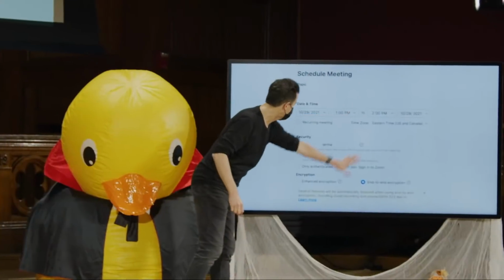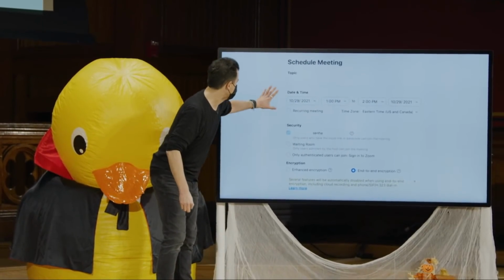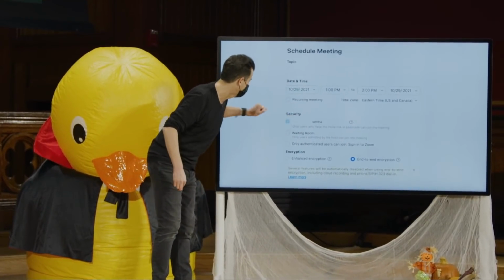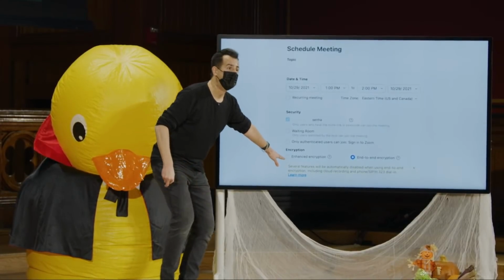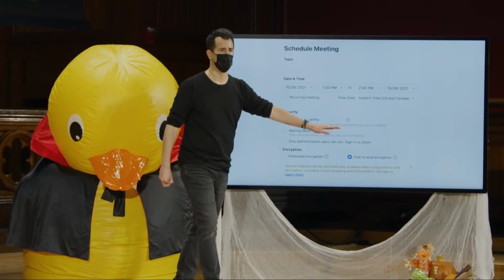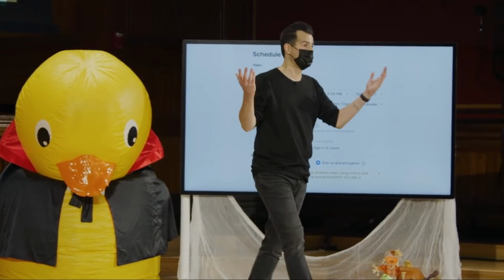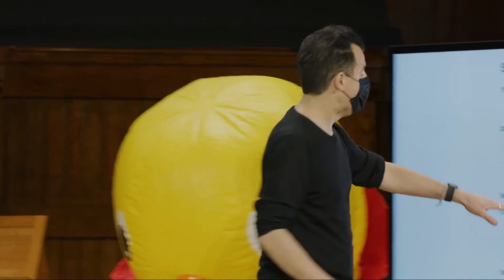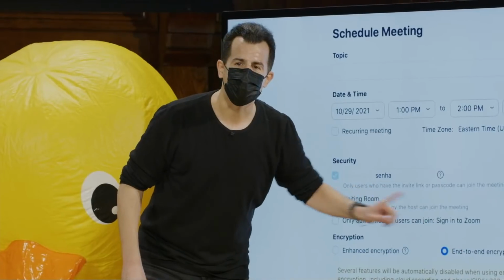And if you're one who schedules Zoom meetings, you can actually see this. For instance, here's a screenshot I took yesterday, scheduling a Zoom meeting for today. And you'll see that you can choose the day and the time, the password, haha, and also down here, the encryption level. And by default, it's typically enhanced encryption, which is a silly name, like enhanced encryption. It's just encryption. And in fact, it's sort of worse encryption than the other checkbox, which is end-to-end encryption. But there's this little caveat.